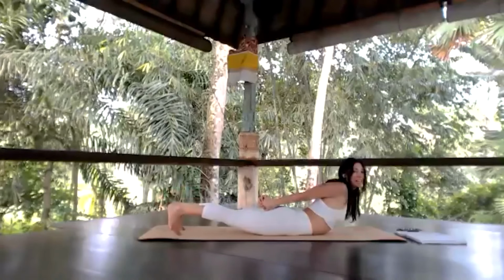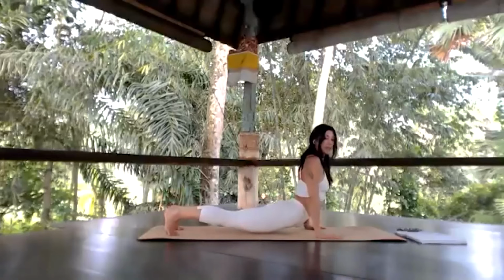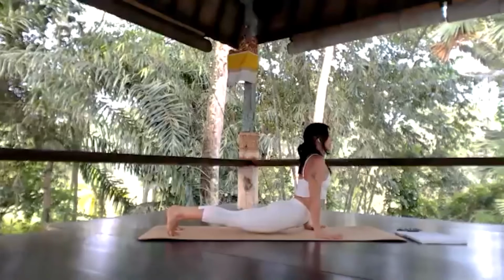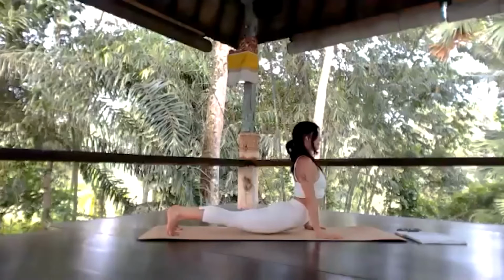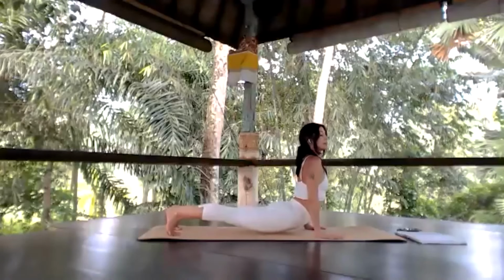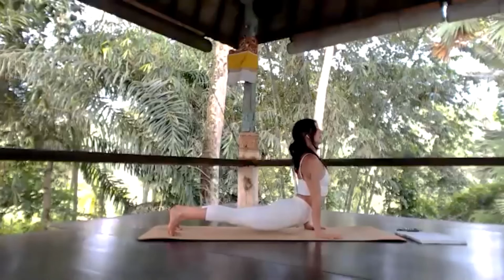Flex your feet, tuck your toes, plant your hands beside your waistline, and then begin to stretch your arms straight and lift your thighs up off the floor. Claw the mat with your fingertips. Begin to hug your shoulder blades towards one another. And then reach back through your heels, press down through your hands, and sprout the crown of your head up.